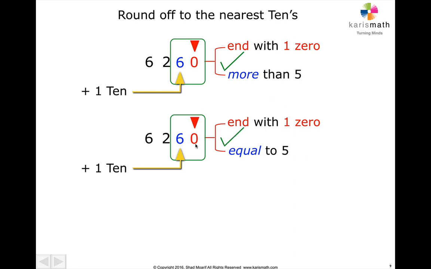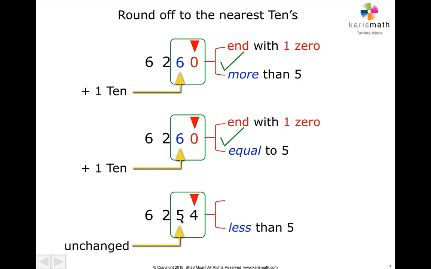What if the last number happens to be less than 5? It's not 5, it's 4. Now 4 falls on the other side of the hill, on this slope. It'll roll towards 0, isn't it? So 4 doesn't turn into a 10. And so 5 remains 5 tenths. 4 cannot be treated as another 10, so we leave it as it is. 50, this is 0, and that's 5 tenths. So it remains unchanged, and it ends with a 0, which is 50.